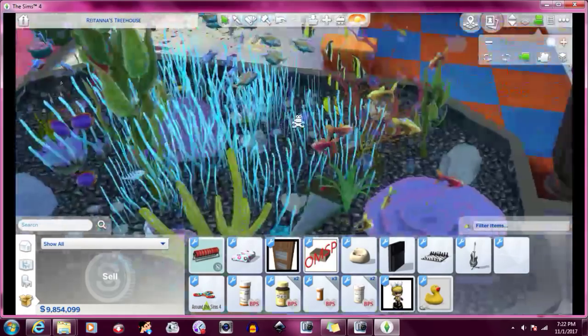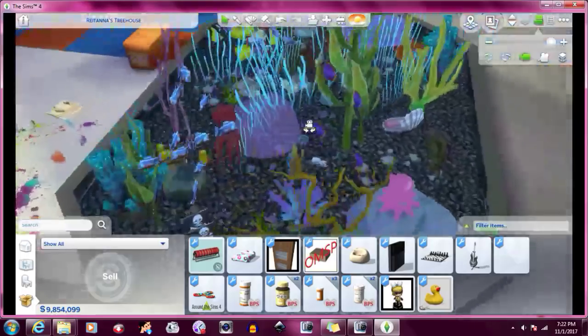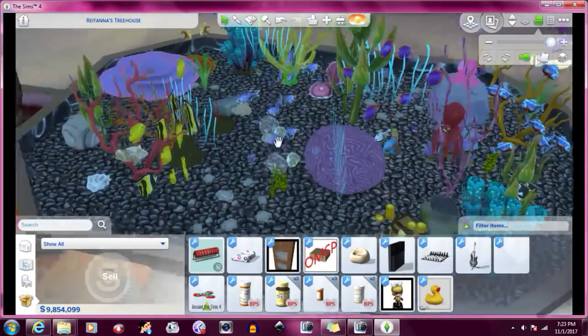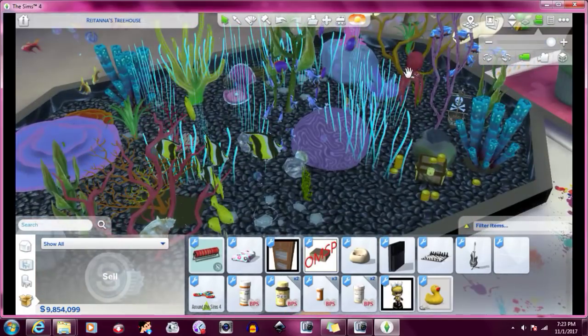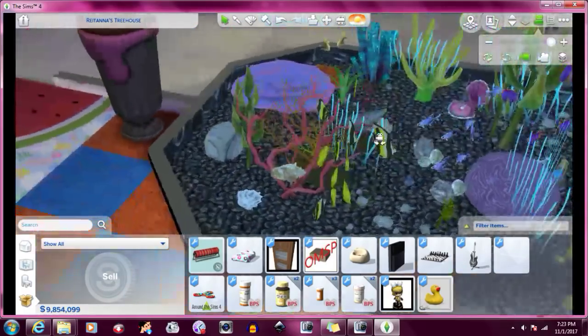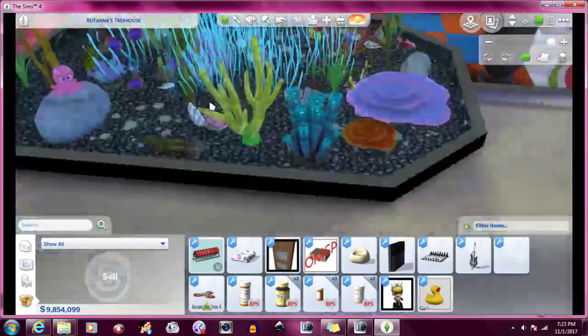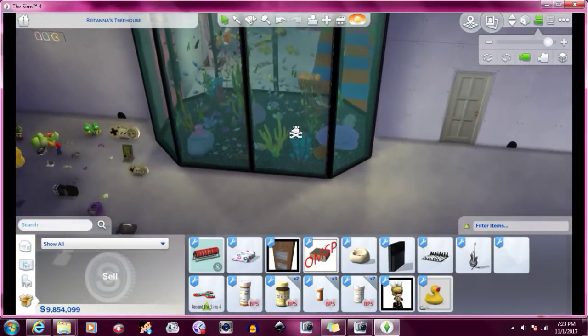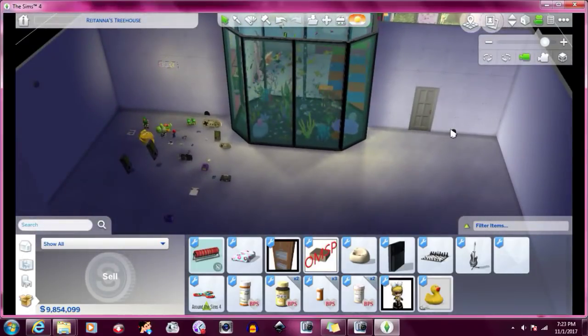Again, the bubbles. Some other stuff. Dead fish. Sad. Smuggy puss. And stuff. So, that is the aquarium. Okay, so around the house you see rat holes.